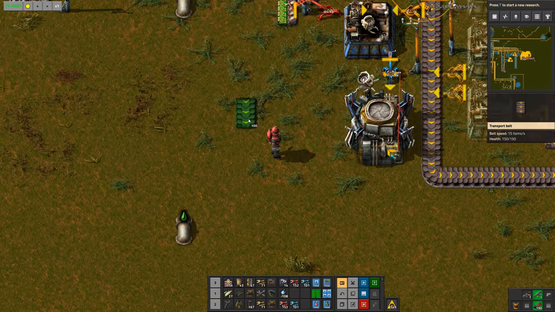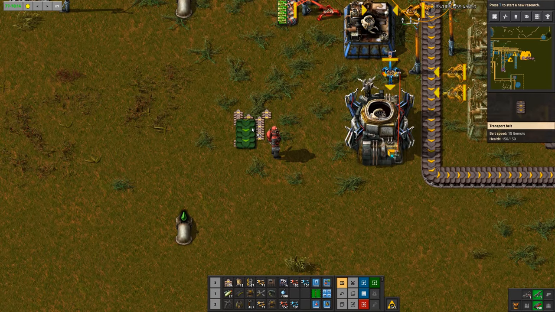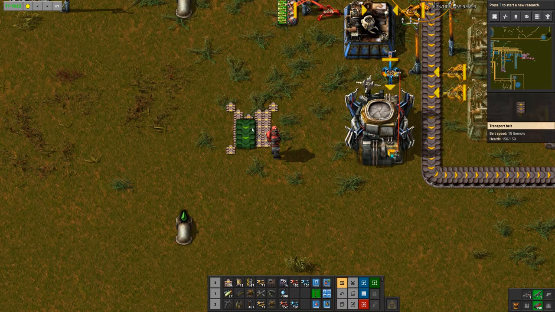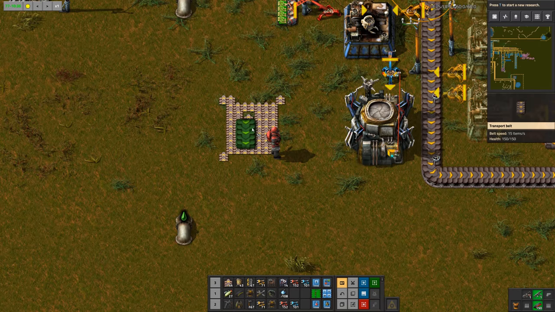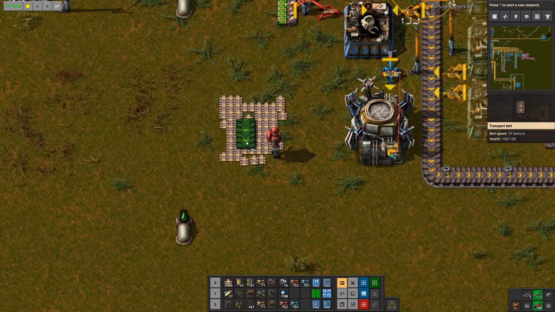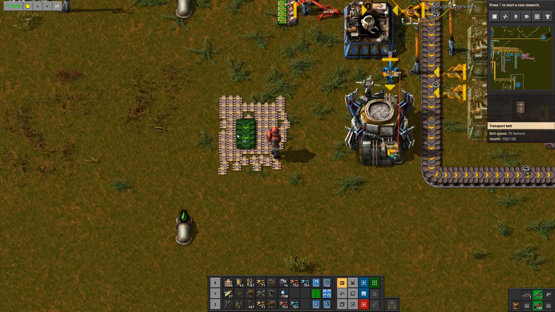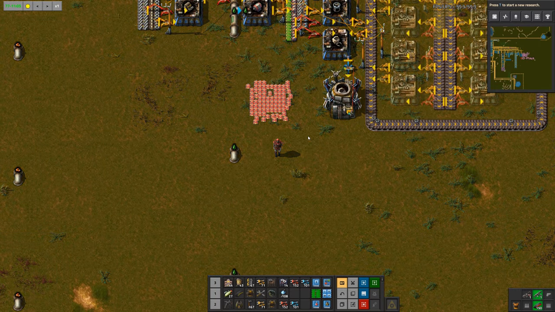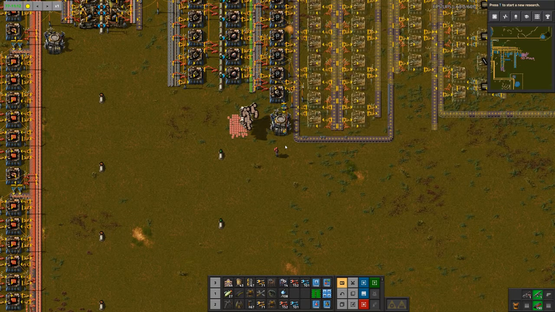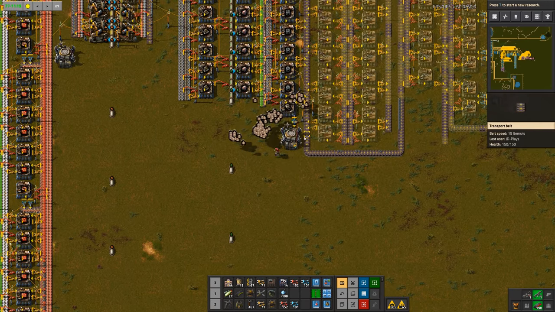Except, for argument's sake, you wanted to make like 1,000 belts. Putting down 1,000 belts, deconstructing 1,000 belts is a pain in the butt. You can hold the Z button, which we covered earlier. That's what we were using to put the ammo in the guns. Hold the Z button on the ground and just dump all the belts on the ground. Make yourself a mess. We can then use the deconstruction planner to mark that for deconstruction. And hello, robots will come clean up the deconstruction. They'll go do the things.